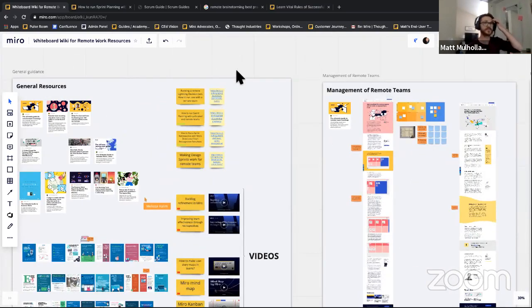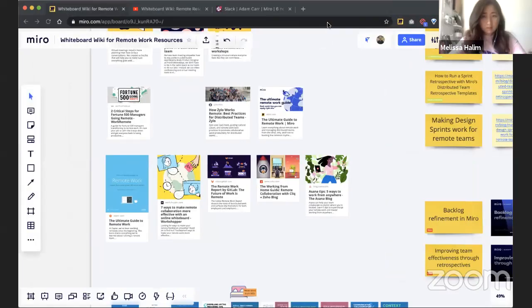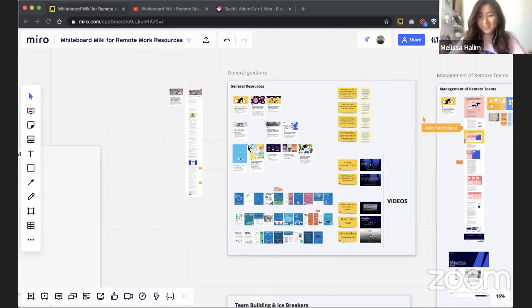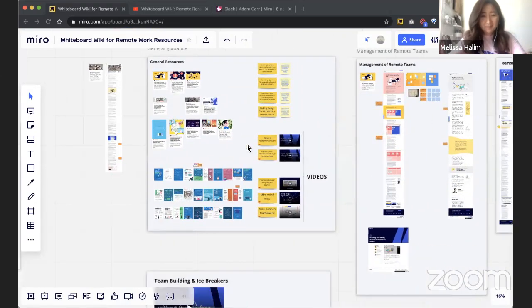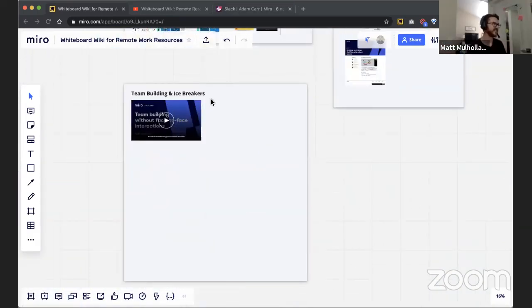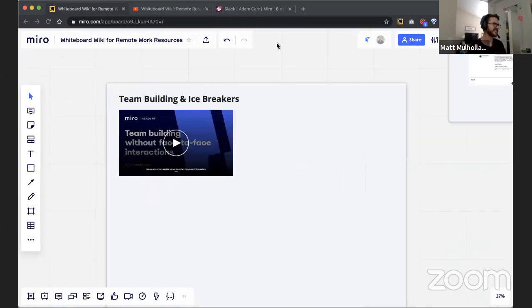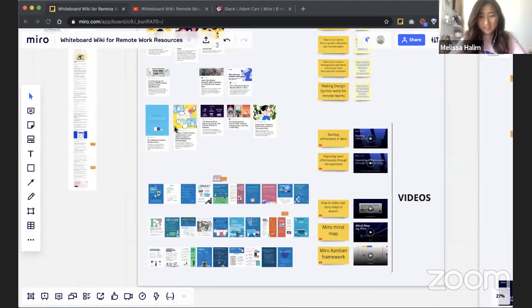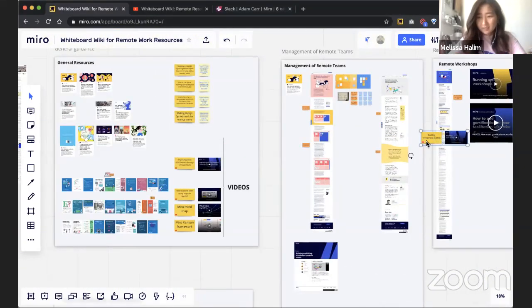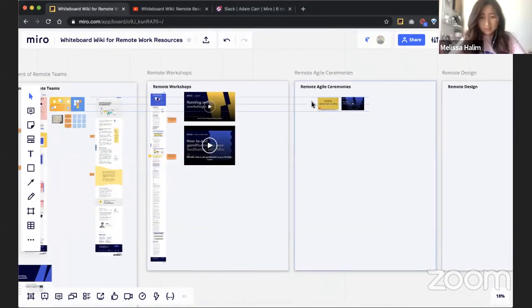Do you want to share your screen, Melissa, real quick, and you can be the one that drives? Sure. I was just going to ask, can you see my screen? And then I remembered that bingo template that I had sent you. Are you going to add it? Yeah, I could add it. I'll add it in a bit when we get there. Did you move these videos, backlog refinement and Miro? I'll need to move those over. Okay.